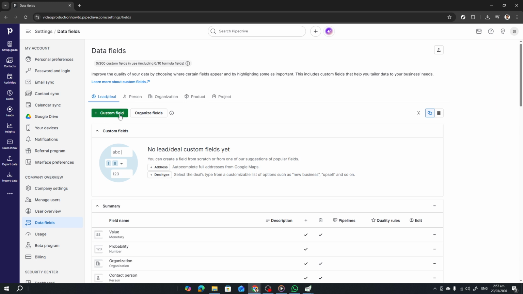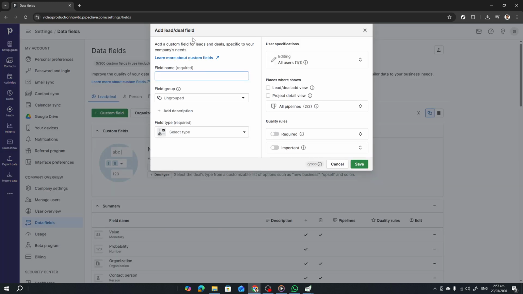This is where the magic happens. You'll see options to tailor fields to a specific item type and to choose the format that best matches the data you plan to store. As you set this up, pick a clear, consistent name that your whole team will recognize at a glance. A short description can help explain when to use the field or what values to enter, which improves data quality across the board.